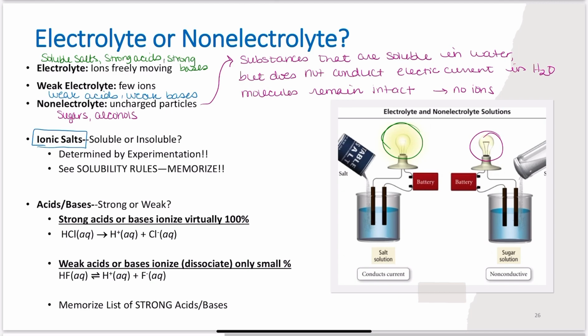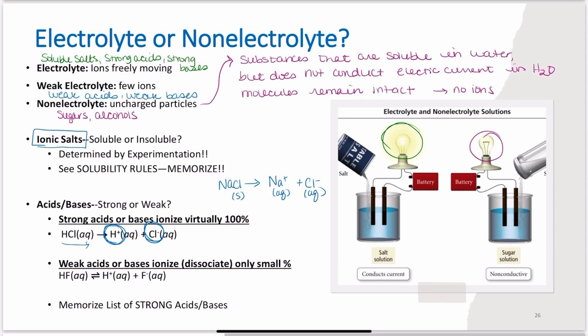We're going to talk a lot more in second semester about what actually makes these strong and weak, but it does come down to this: if I put a strong acid in water, it completely breaks apart like sodium chloride. So we talked about how sodium chloride goes into water and forms sodium ions and chloride ions. Well, HCl is a strong acid. HCl in water, I have protons and chloride ions floating around. I don't have HCl molecules floating around in solution anymore. They break apart 100%.